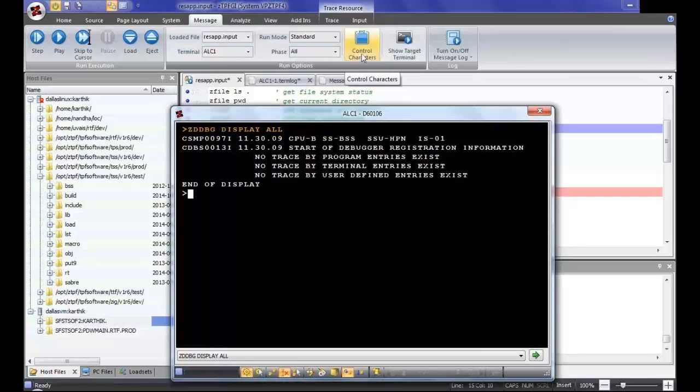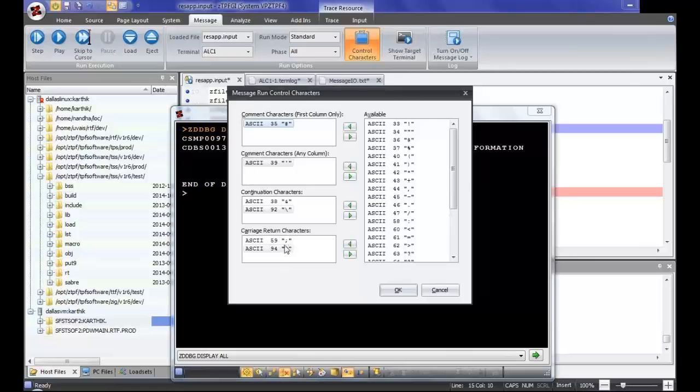And the carriage return characters are useful when you have a multiple line input. Maybe like an HTTP message, which is a multi-line input. So something like that can have multiple line input. In this case, you want to mention that the next line is actually part of the previous command.